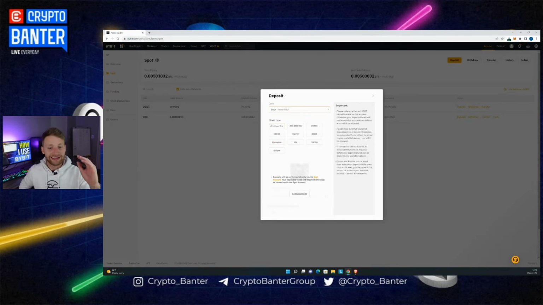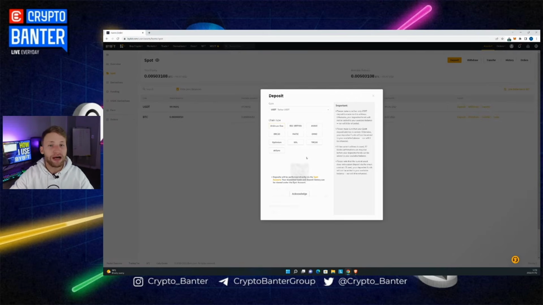Below that, it's going to ask me what chain type. Now, it's very simple, and I'm going to give you guys the main two that I use. It's asking you, what blockchain do you want to use? For me, the biggest ones that I use are Ethereum, and the Tron network, which is the ERC20, and TRC20.